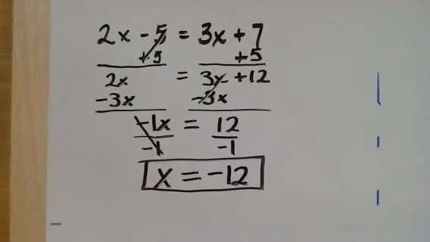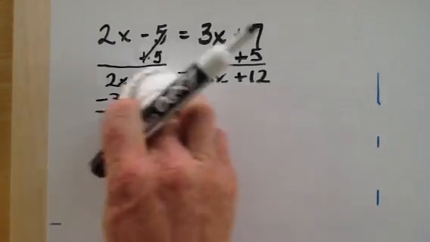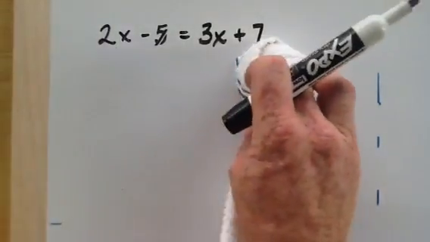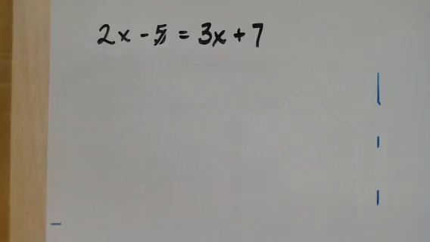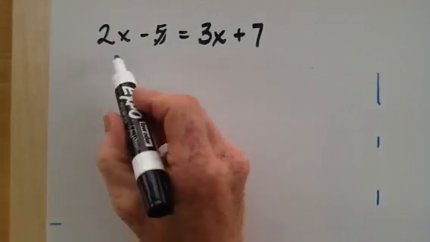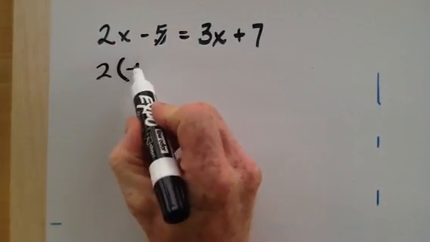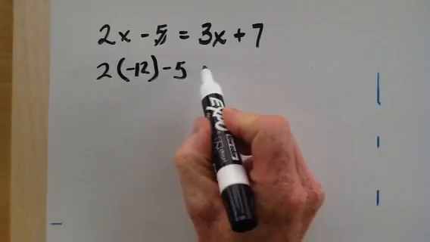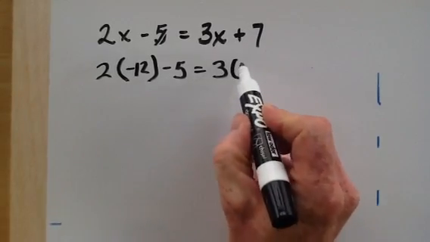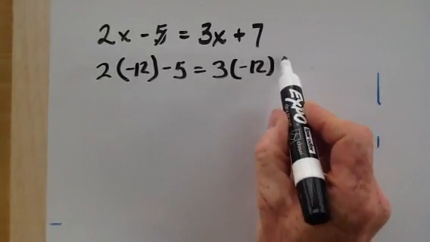So there's our solution. Now, one of the great things we can do with that, to make sure that it works, we can verify our answer by plugging that number that we found for the variable x back into our original equation. Remember, we found that x was equal to a negative 12. We can go back to our original and we can go 2 times a negative 12 minus 5 is equal to 3 times a negative 12 plus 7.